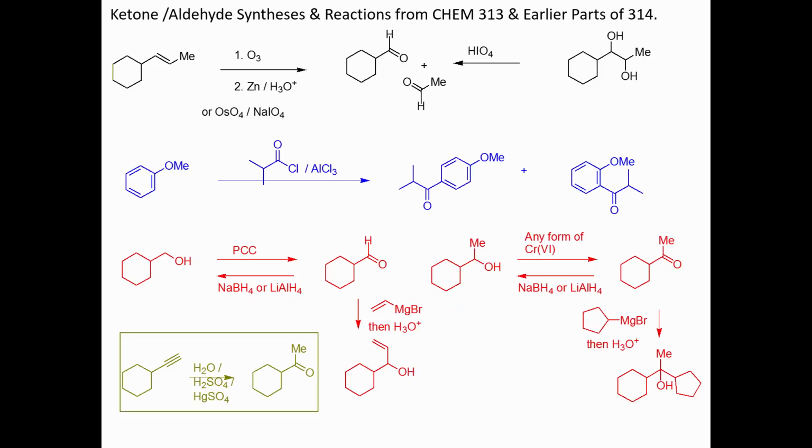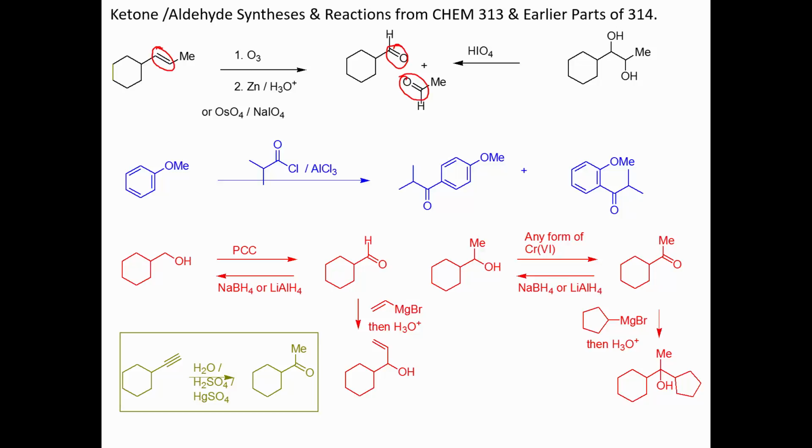Okay, all right. Ketone aldehyde syntheses. We've had a lot of them before. The very first one was in the alkene chapter, and you realized that you can take any alkene and convert it to the equivalent carbon-oxygen bonds by treating it with ozone and then reducing the ozonide with zinc or triphenylphosphine or dimethyl sulfide or something like that.